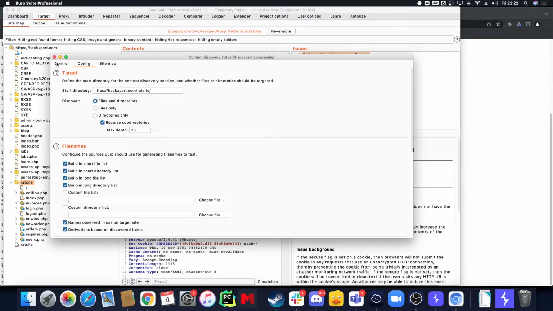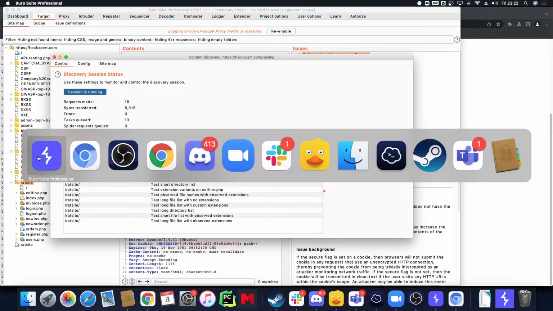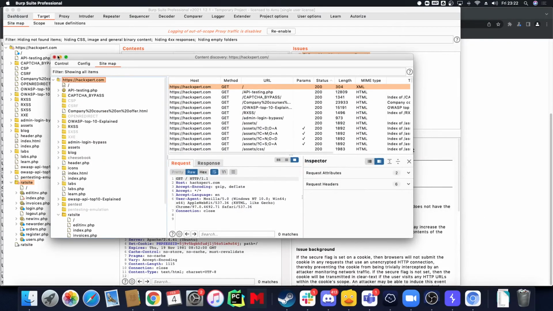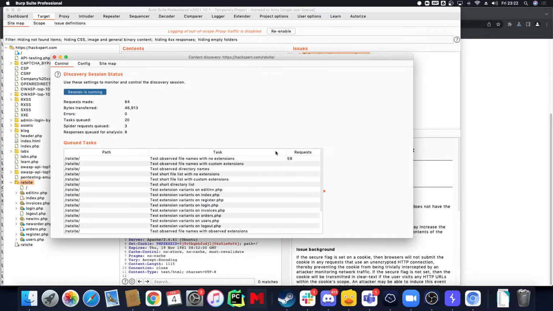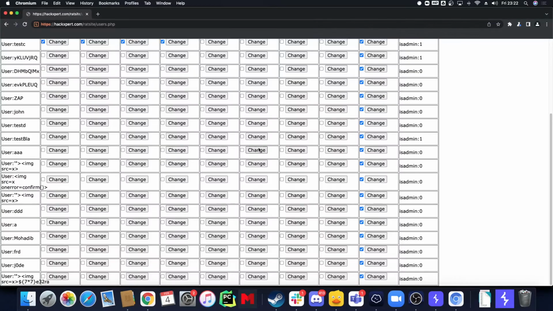Then it starts from the root location. I'm gonna do that real quickly because there are some things that I need to show you guys. So this content discovery can go away for now, and this one can take its place. So then you've also seen the content discovery, very useful.